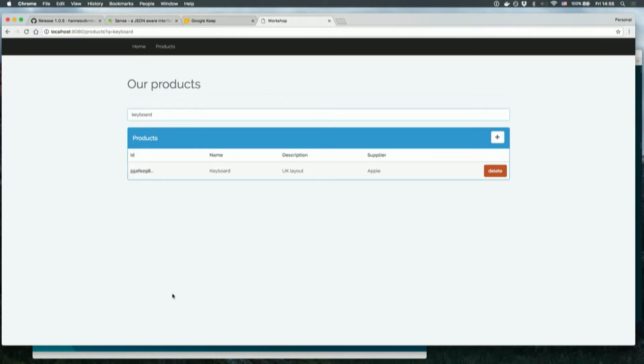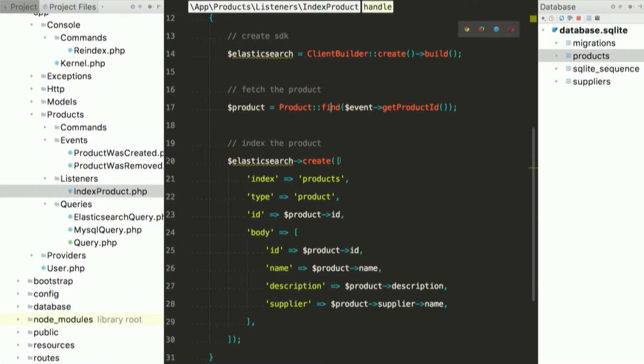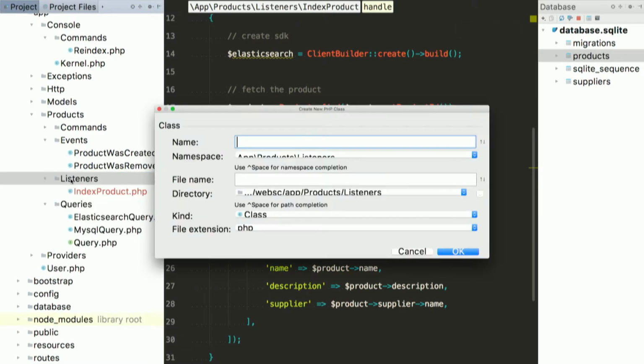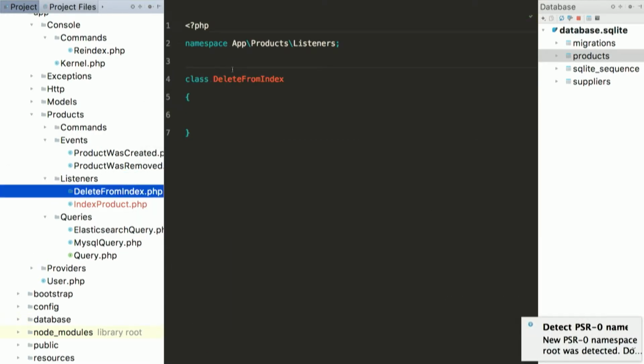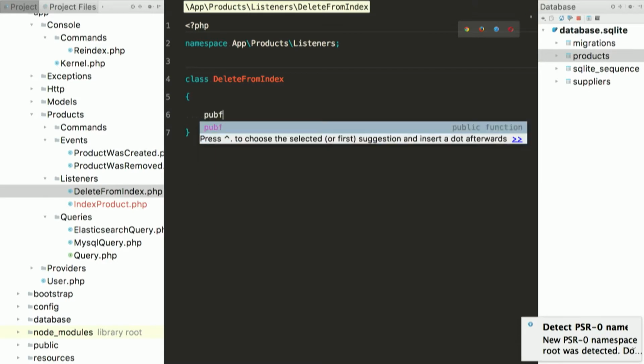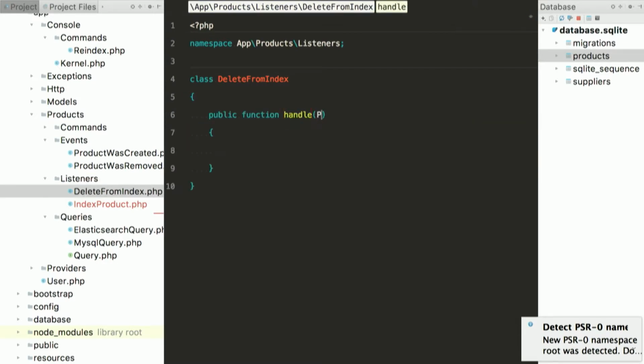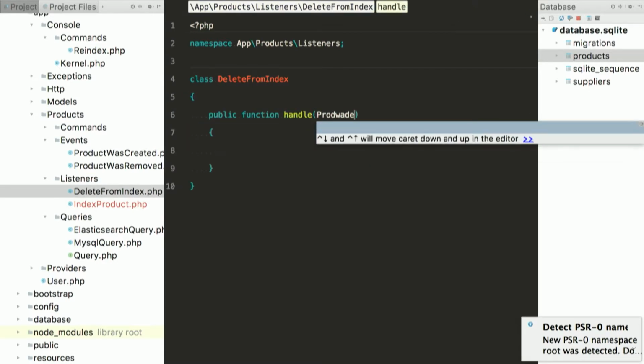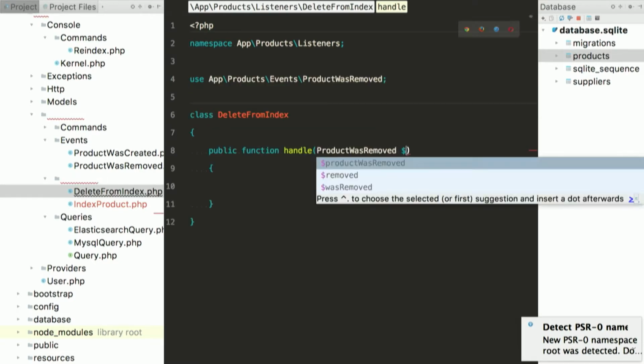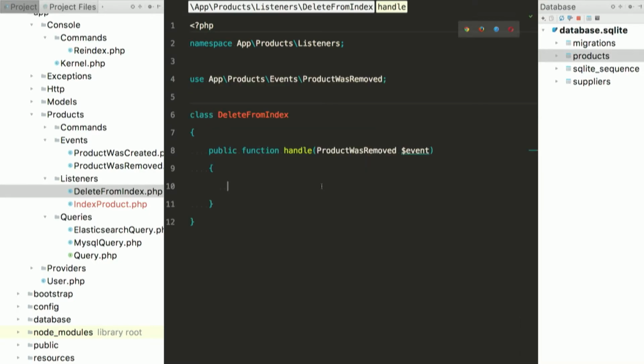Cool. We do the same thing when a document is deleted. So if you do delete, it should delete as well. To do that, we need another listener inside this namespace. DeleteFromIndex. Let me quickly do that. Public function handle, ProductWasRemoved event.